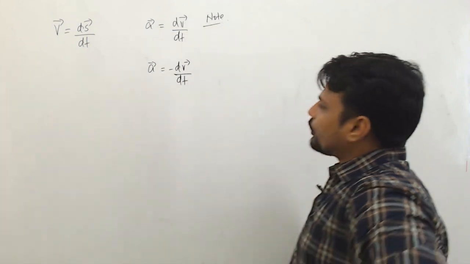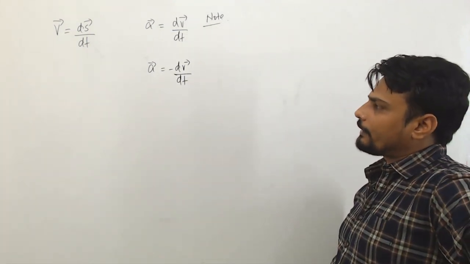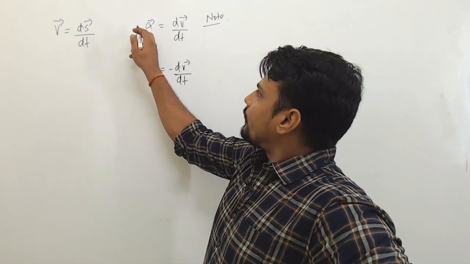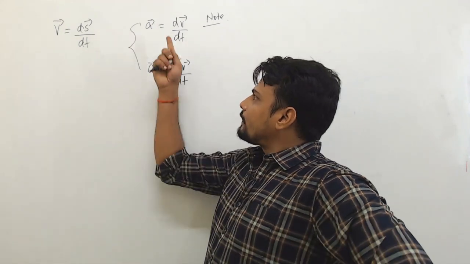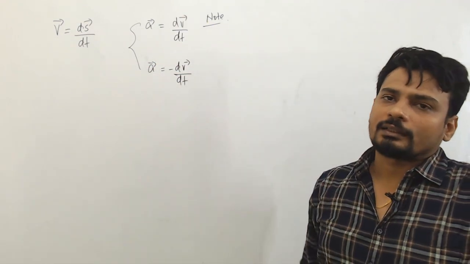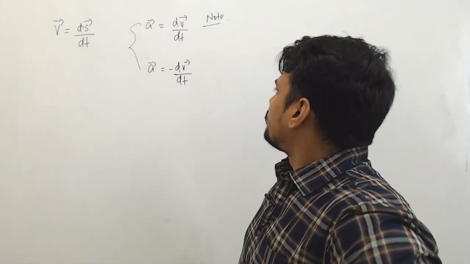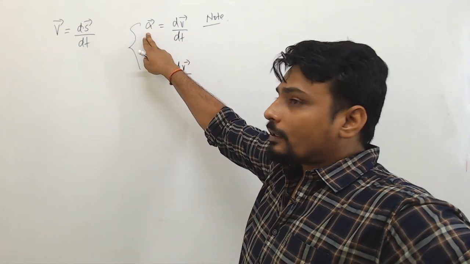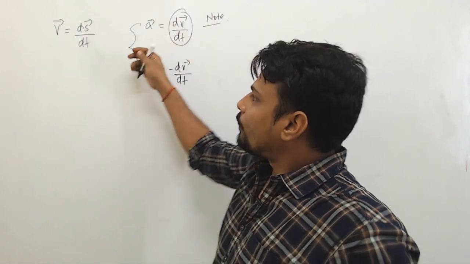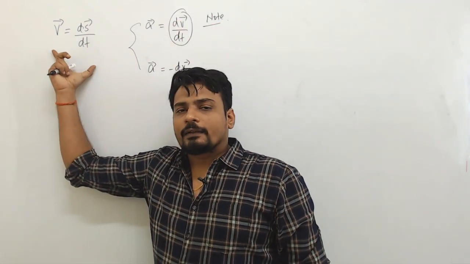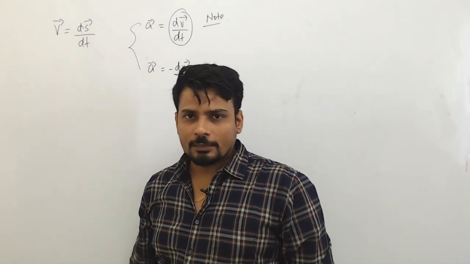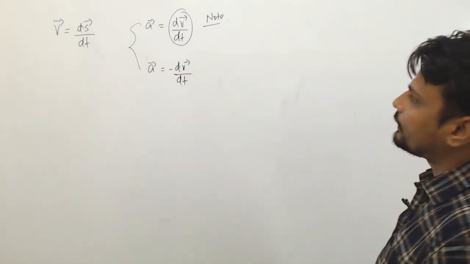अभी क्या होगा जी? What do you mean? What could you say about the direction of acceleration and the velocity? So basically, as of now, we cannot say anything about the direction of acceleration and the velocity. Not from any of these. कुछ नहीं बोल सकते. What we can conclude is the direction of acceleration and the direction of change of velocity, because this is your dv by dt. What I have used over here, that velocity is always in the direction of change of the instantaneous displacement, right? हमेशा उसकी directions में होता है.